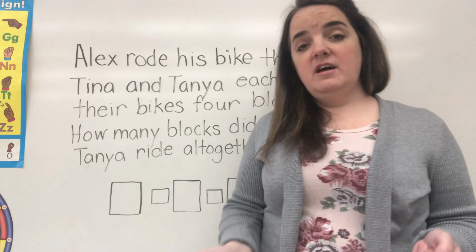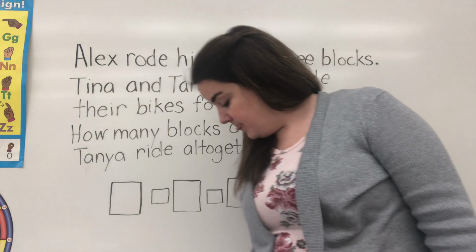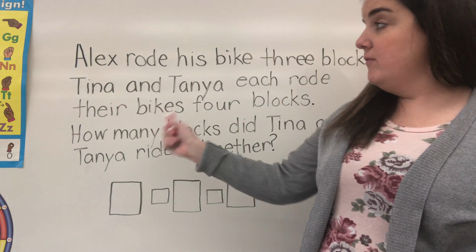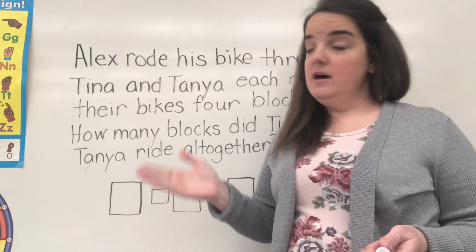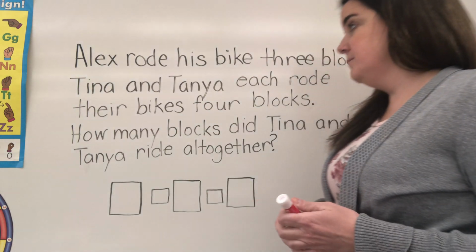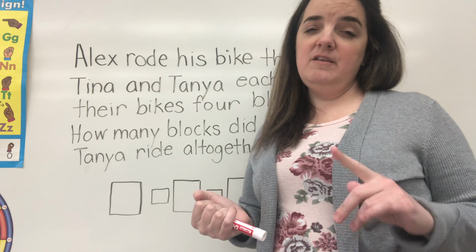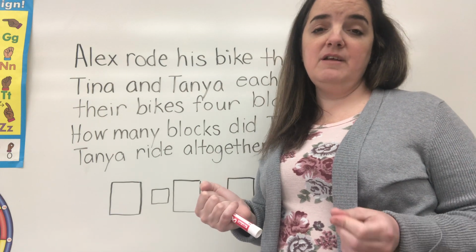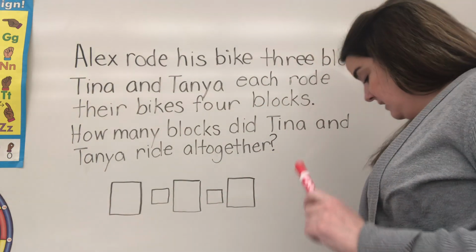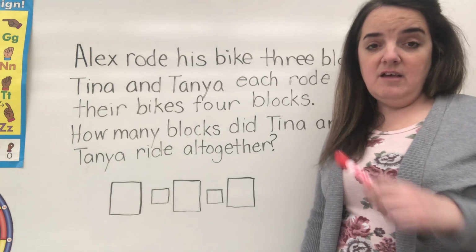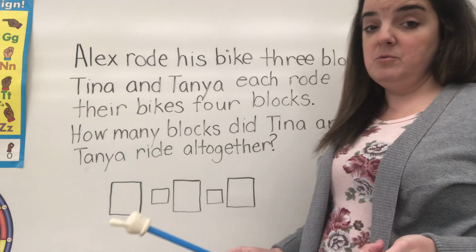So with that being said, I want you to take your math paper and flip it over to the back side, and get my red marker here. I have written our story problem that you will see on the back of our paper. This is the top story problem. Now, what we're going to do in the story problem is figure out the extra part that is not needed. And when we find that extra part that is not needed, we're going to circle that part. So let's go ahead and get my pointer out here, and as I'm reading the story problem, I want you to look at your paper and read the story problem with Miss Williams.